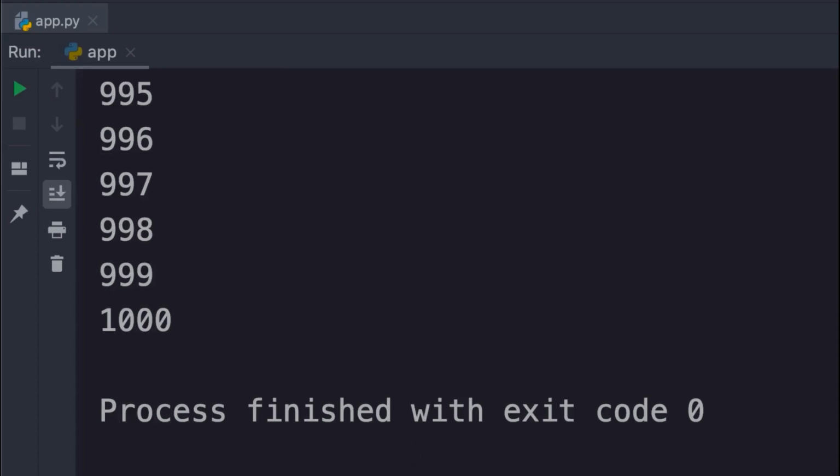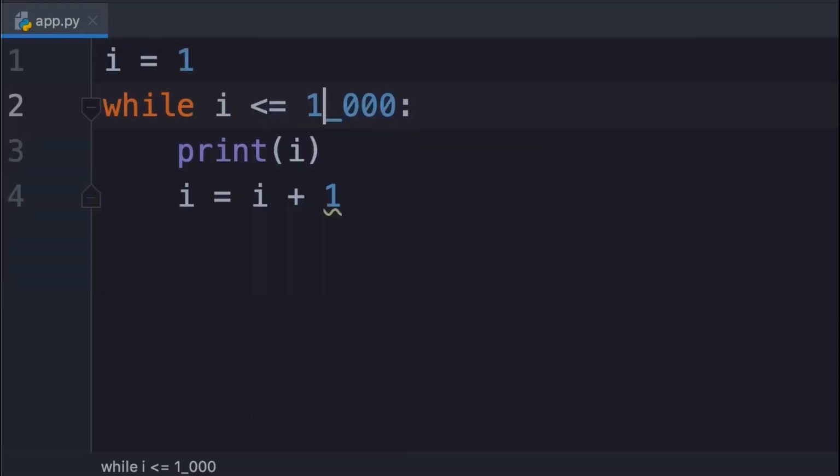Now let me show you something really cool. So I'm going to change this to 10. Now, instead of printing i, I want to print an expression. So I'm going to multiply i by a string, an asterisk. Now, you might be confused here, because earlier I told you that in Python, we cannot concatenate a number to a string. But here I'm using the multiplication operator. Well, this is different. We can multiply a number by a string, and this will repeat that string based on the value of that number.